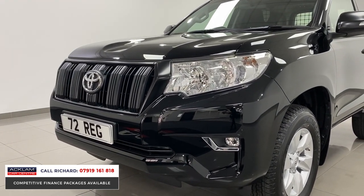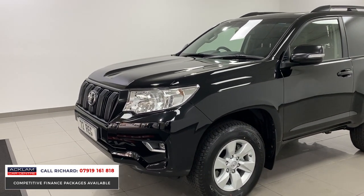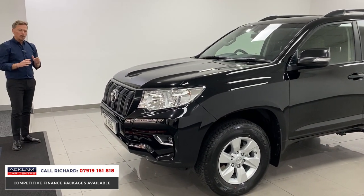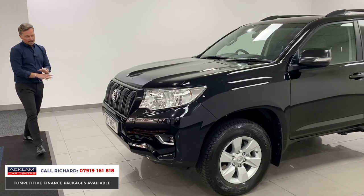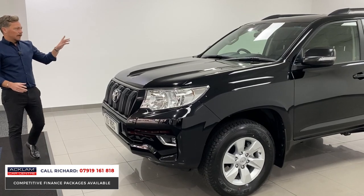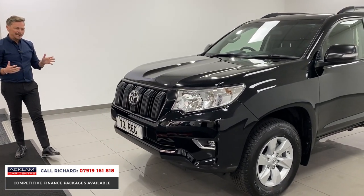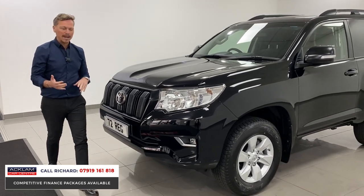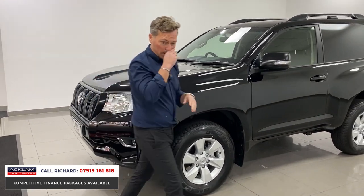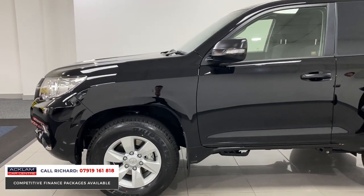This is a Land Cruiser — four-wheel drive, six-speed manual. It does everything you'd wish it to do, off-road or on-road. From the front, I love this matte black grille, matte black mirror casings, matte black door handles. In black, it's not a boring white colour that you might see on other commercial vehicles — it is a beauty. 18-inch alloy wheels as well.